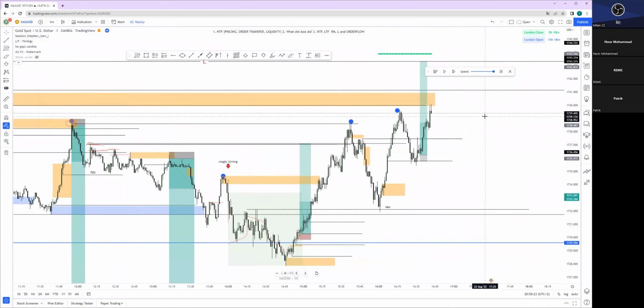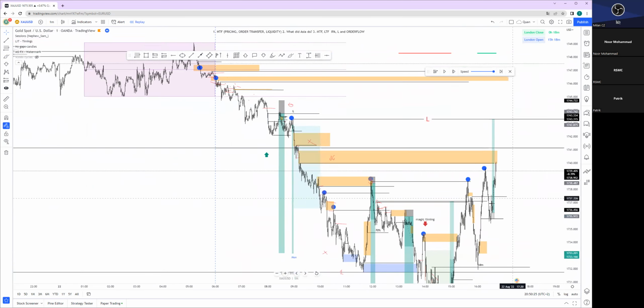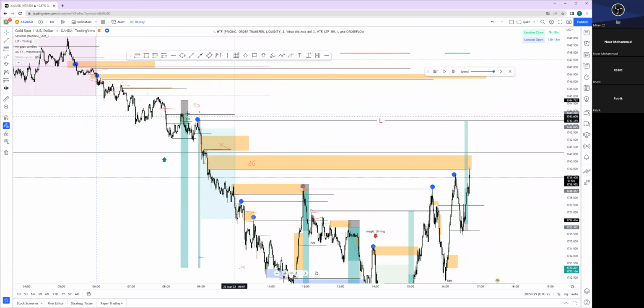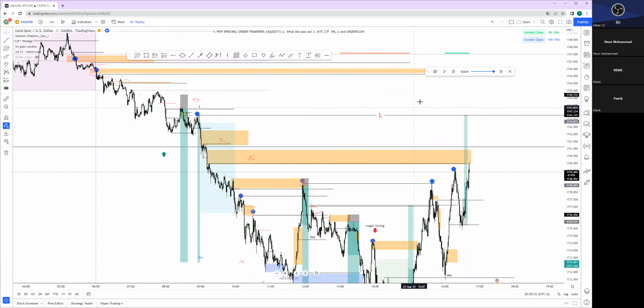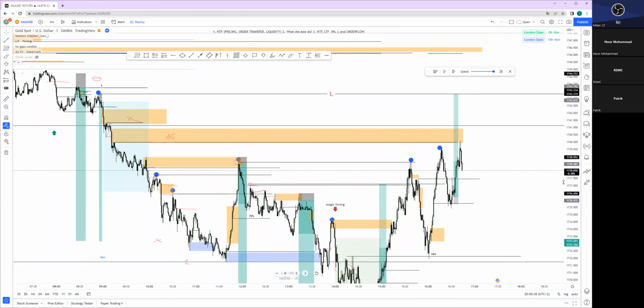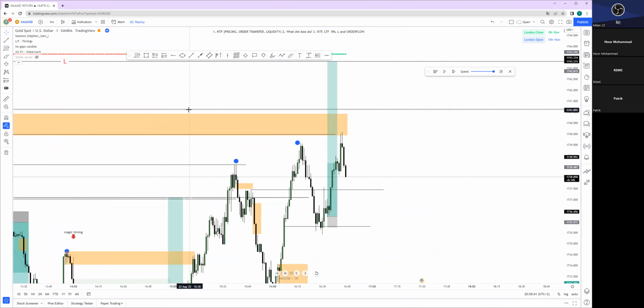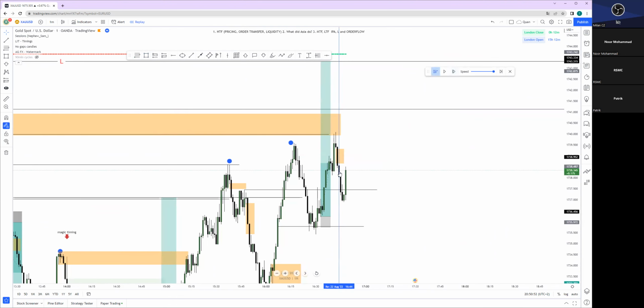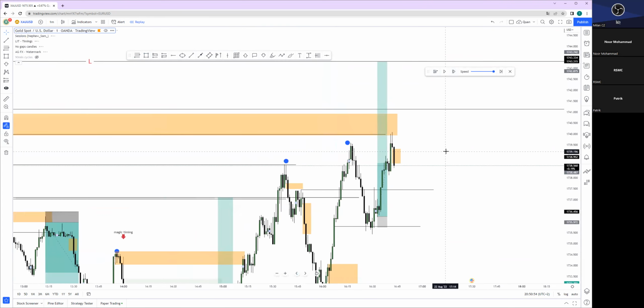So let's see. So you have to get all of these possibilities. You have to go all through all of them. And yeah, okay, and it's reacting of this build-up, of this inefficient price action, of this build-up. And again, no confirmation entry. You still have imbalance still left out there. So yeah, let's put it back, please. Let's check 15 minutes.